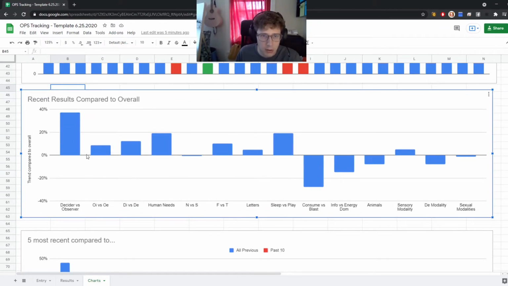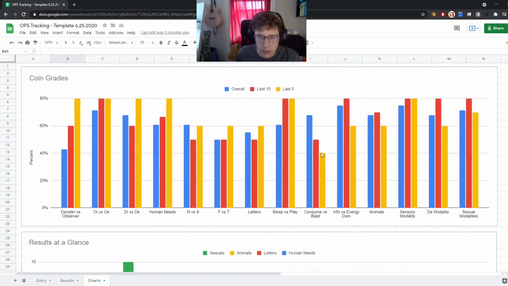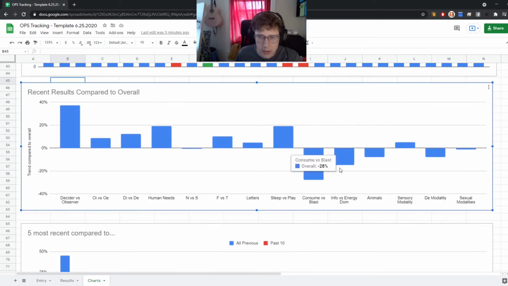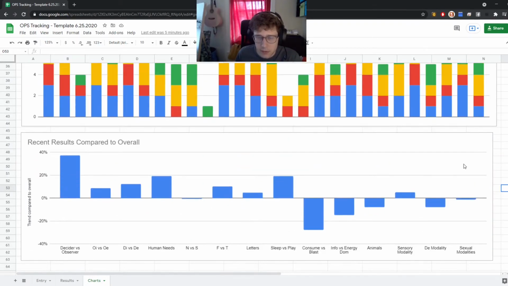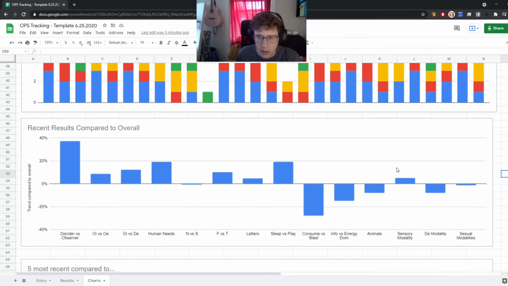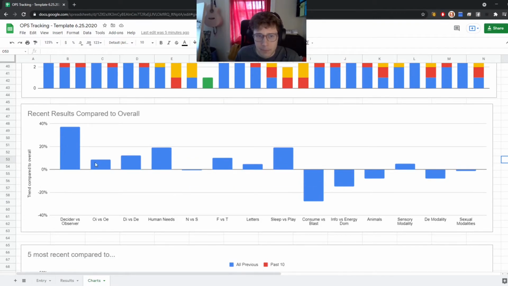So overall, I'm going up with my recent results. But consume versus blast, over here you can see that trend is going down. So you don't really need all of these graphs. They're all describing the same thing in their own way, but some of them might just illustrate those things more clearly to you than others.